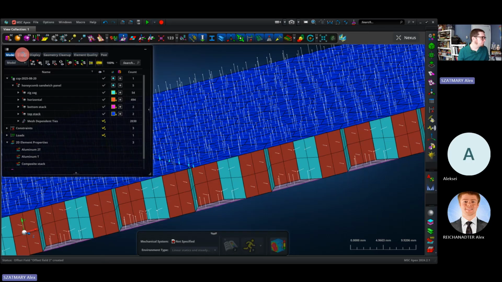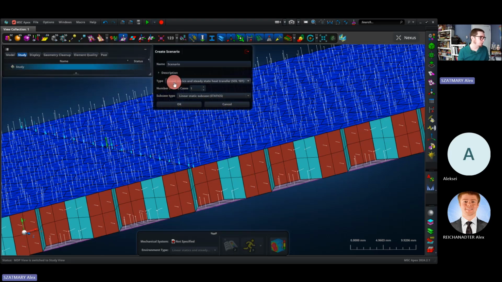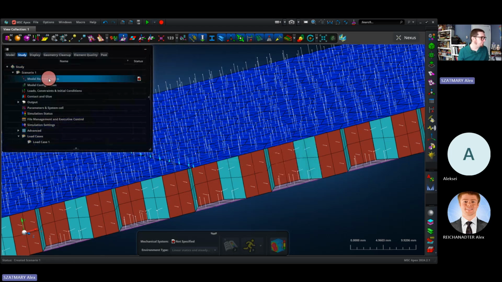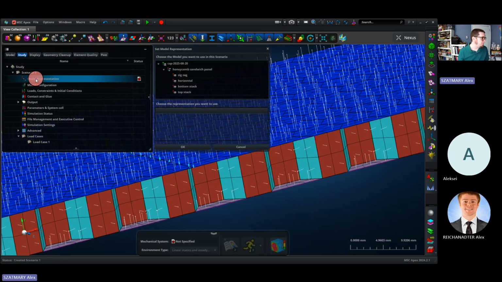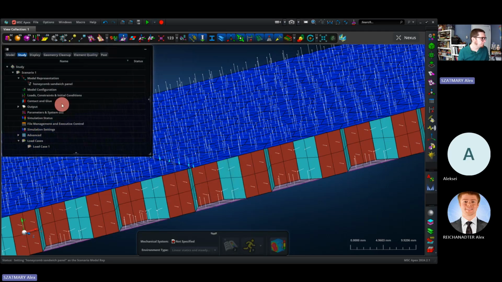Now we'll create scenarios. A lot of the time when you're doing a nonlinear run, you should first do a linear run anyway, just for troubleshooting purposes. It's going to go pretty fast, and you can make sure that your loads and boundary conditions make sense. All of the reactions add up. I'll set that up just like we did before. We associate the model rep by right-clicking on the model representation. And, you know, if I wanted to just model the top stack as a checkout run, I could do that too. So that's why it's useful to pick the model rep. Here, we'll pick the whole panel and click OK.